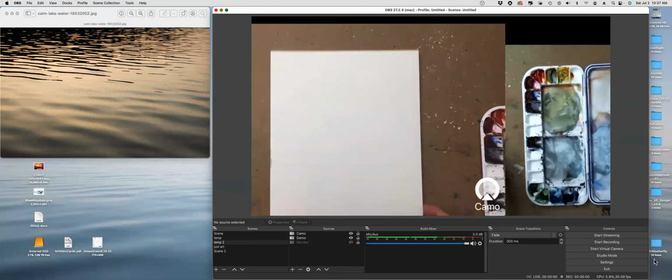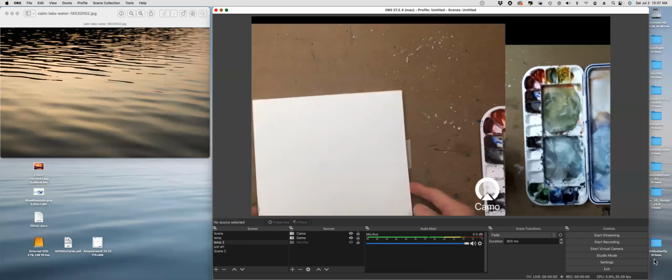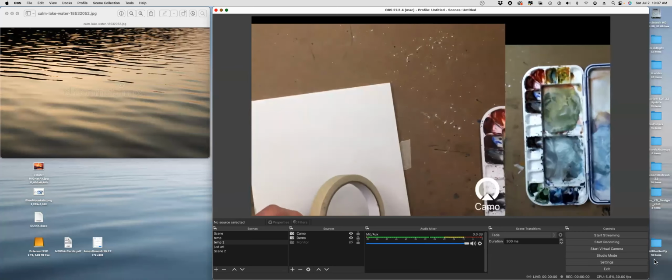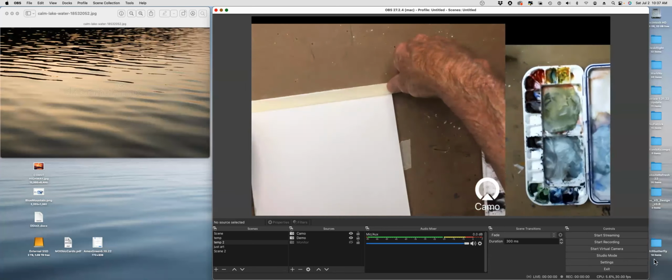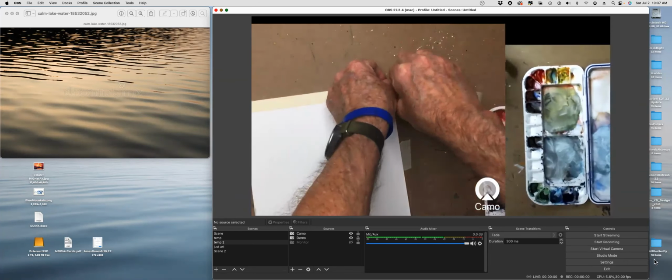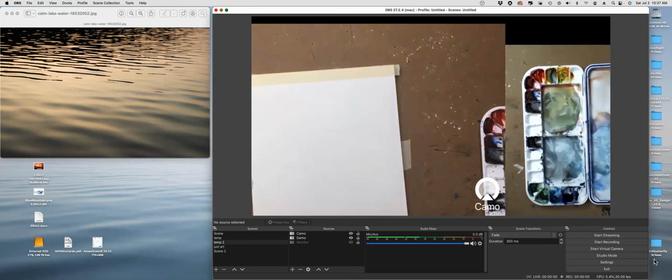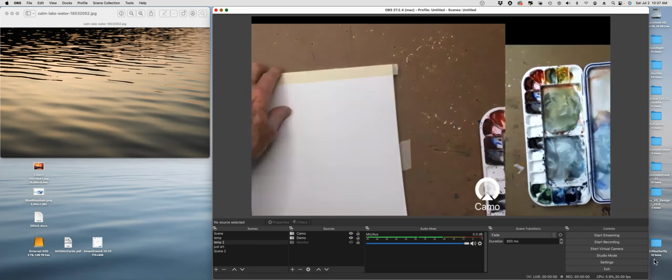So let me take this off, and if you want to tape yours off, we're going to paint small because we'll get the same results. We'll learn the same things, and we don't have to take the time to cover a bigger area with paint.